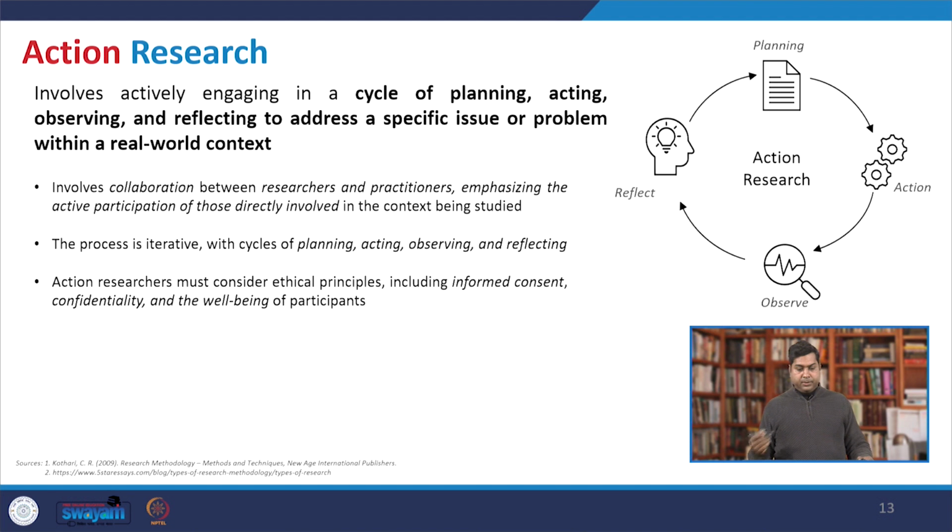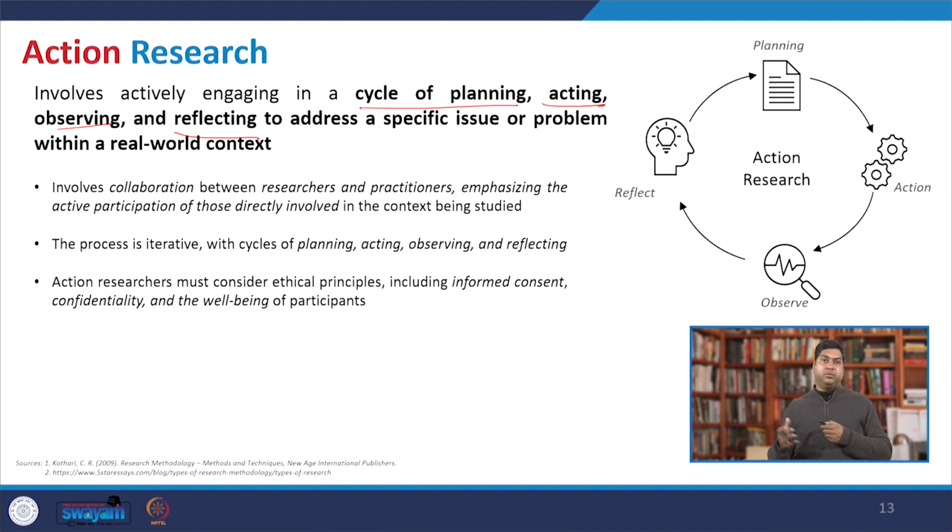Now the last category in this case is action research. It involves actively engaging in a cycle of planning, acting, observing and reflecting to address the issues of a real world problem. Normally in this case we think, okay, this is the problem and this should be done. So we make the plan, we take the action, then we observe the changes, whether it is actually solving the problem. If that is true, okay, that should be reported, and the conclusion can be made based on that. Then again, this is a cyclic process.